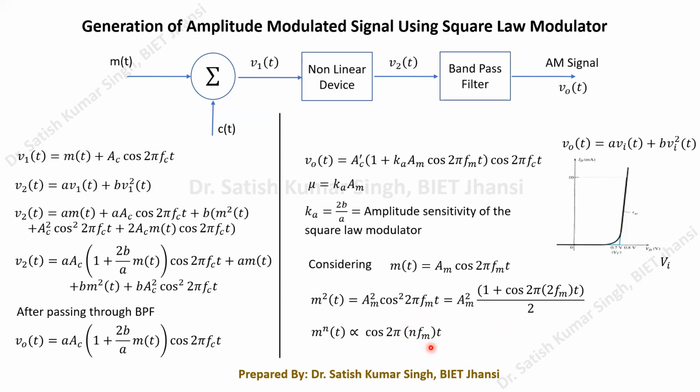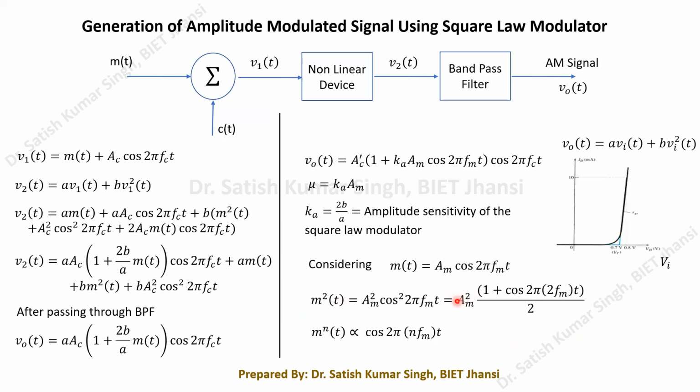It is a very basic concept, a very good concept that we have to understand, because many times in communication we are going to raise the power of the message signal or any signal, and then it will be asked what is the expected spectrum of the signal. Here we can easily understand that if we are squaring it, it will be multiplied by a factor of 2. So if m(t) has its maximum frequency equal to f_m, then m square t has its maximum frequency equal to 2 f_m. Similarly, if it is raised by a factor of n, then the maximum frequency component will become n f_m.